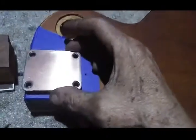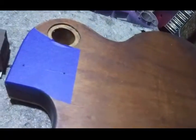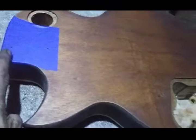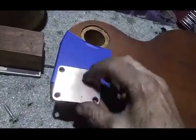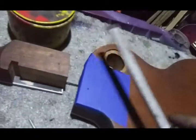For a four-screw setup, you put down some tape so you can mark without messing up your finish, put your plate down where it's going to go, mark your four holes, center-punch them for the drill, drill your pilot holes to the appropriate size, wax your screws, and away you go. For a two-hole setup, you put your tape on the same as normal, but you don't have a plate to tell you where to put the screws. You could use the spacing of a standard Fender plate — I think the spec is about two inches.